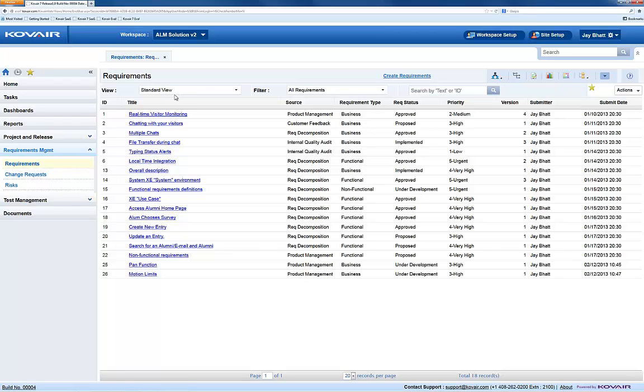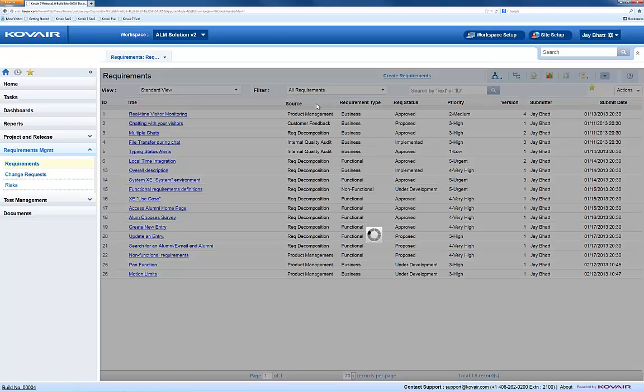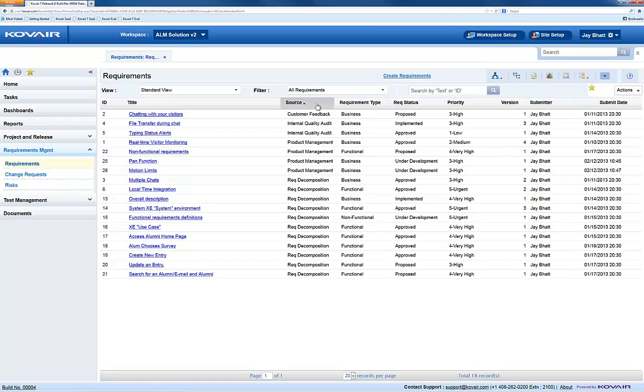This standard view shows a typical view for this entity. A user may have access to any number of views, with control over what fields are displayed, how items are ordered, and how they're grouped. We can sort items by clicking on any of the columns. Views and filters are defined individually for each entity.